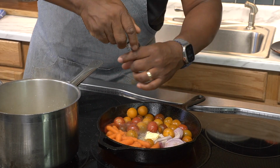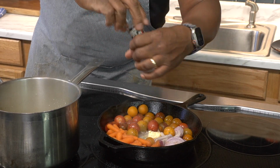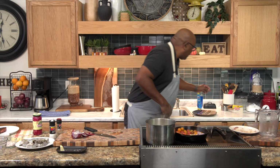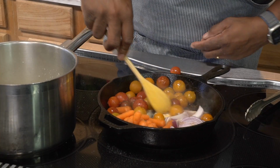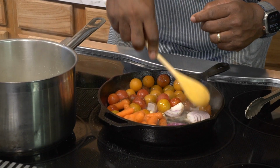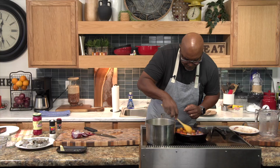Give our dish all those, it's just pop. We got to have our dish pop. That's the goal. And be good. We want it to be good too now. Okay? Let's grab a spoon. Just get it going.